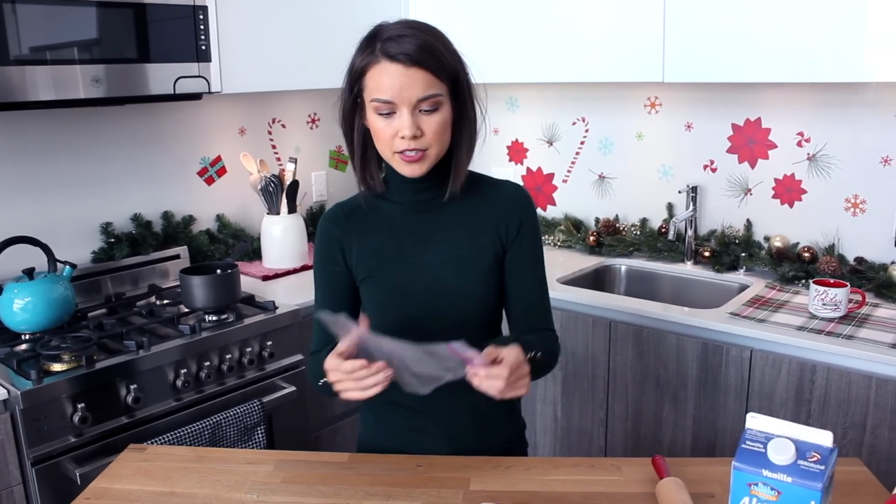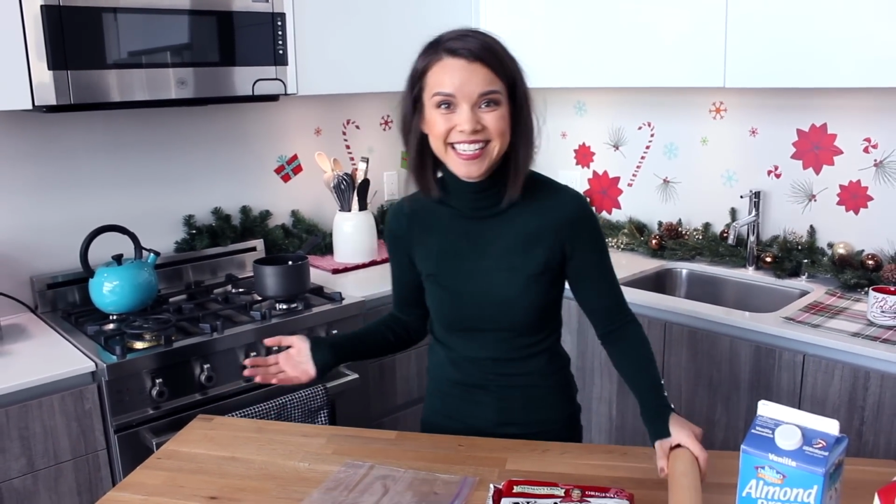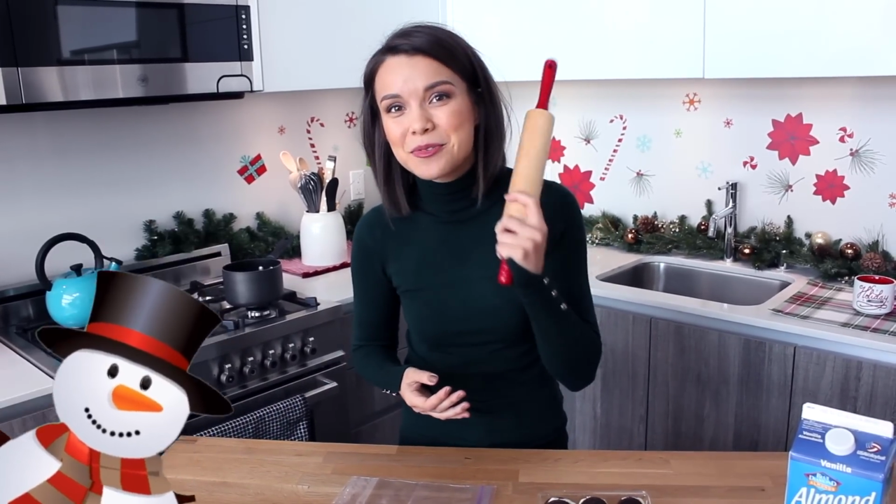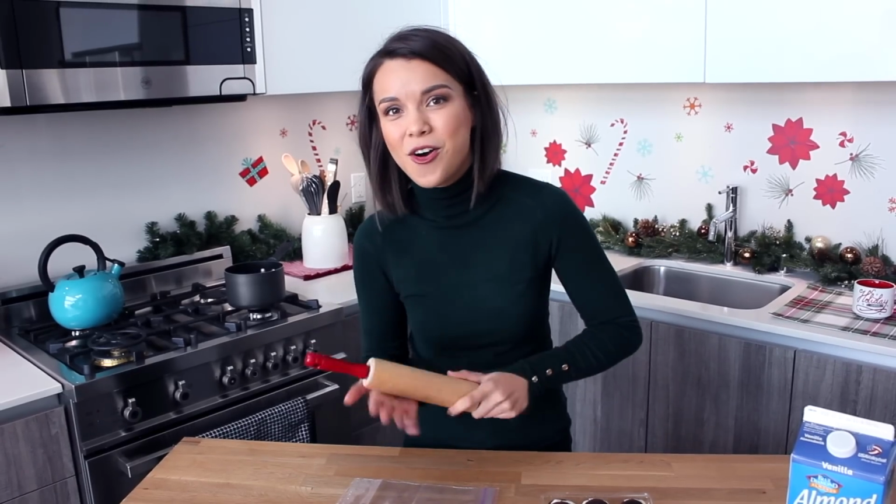So you want about 3 or 4 cookies in a little plastic bag, so then you can use something that's heavy. I'm using a rolling pin to just beat the crap out of it, basically. So if you have any built up aggression or stress because it's holiday season, this is a great recipe to get all that stress out. But do it on the cookies, not anything else.